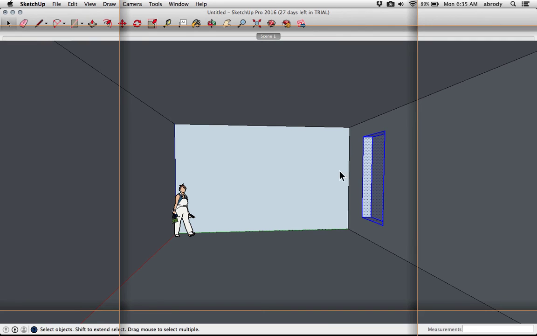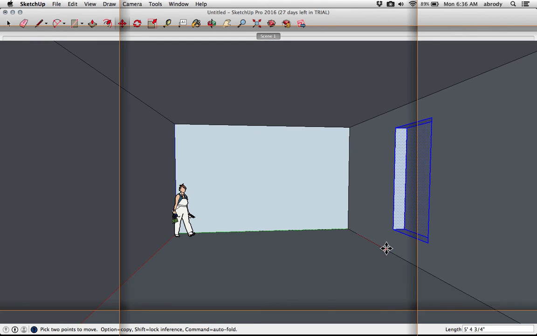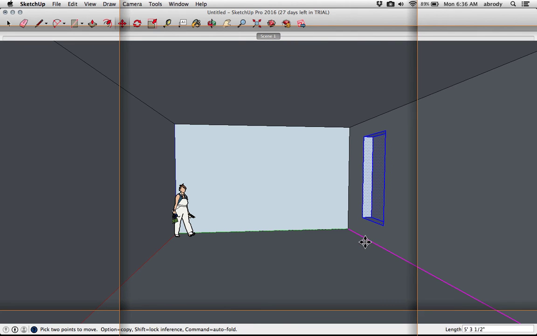Anyway, once you've got the object selected, you can click the Move command, or type in M. When you use the Move command, as I mentioned with furniture, it's the same with any type of object. It's often not a good idea to click right on the object to move it. The reason is that things can move in 3D, and you want to try to use other objects as a reference. See how I'm using this edge as a reference? And the cursor is actually indicating that as I mouse over it. It's saying, oh, you're on an edge here.